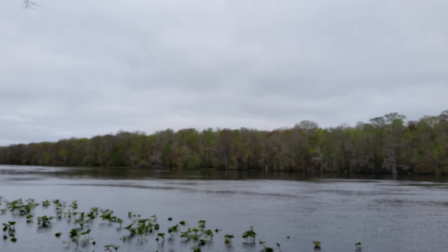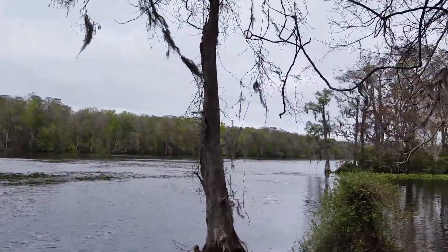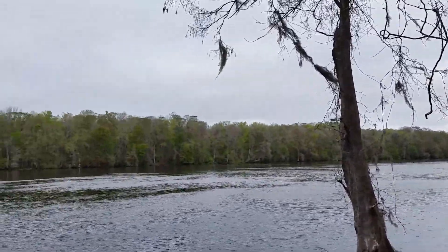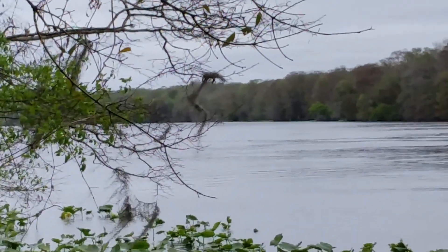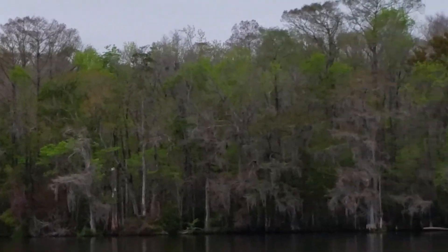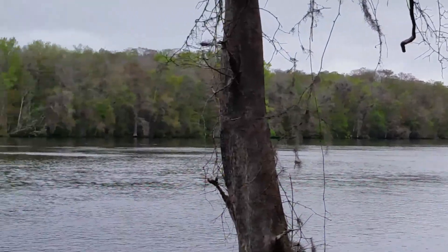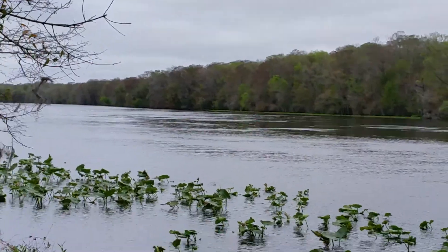That's looking downstream — the tree is sort of out there by itself. Manatee Springs State Park, where all the buzzards are, is up river almost into Chiefland. It's cloudy but doesn't look like rain right now, even though I went through a couple of sprinkles. When I was out here before, there were fish spawning — I can't remember the name — and it was like flying fish, really amazing. There you go — walk to the Suwannee River, hope you all enjoyed it.